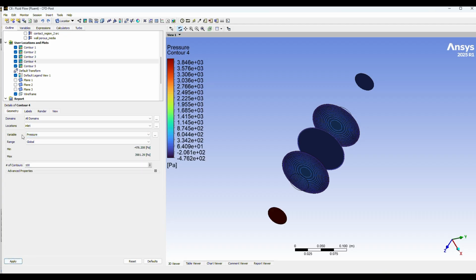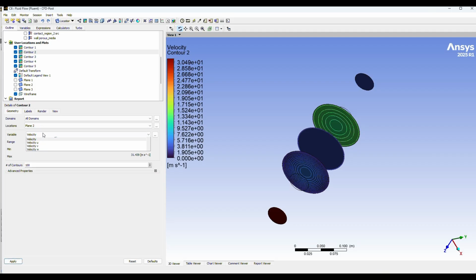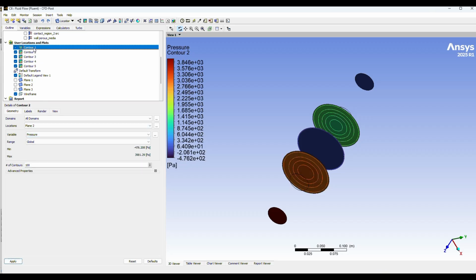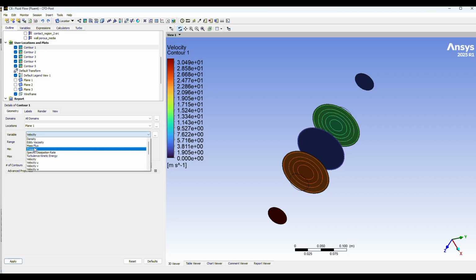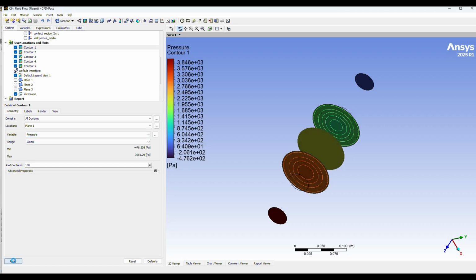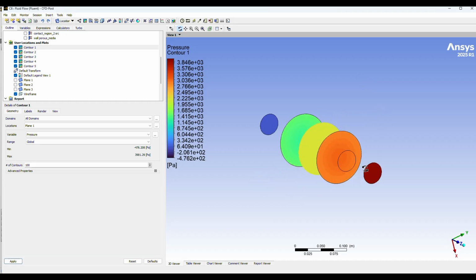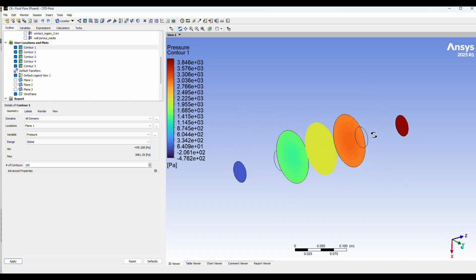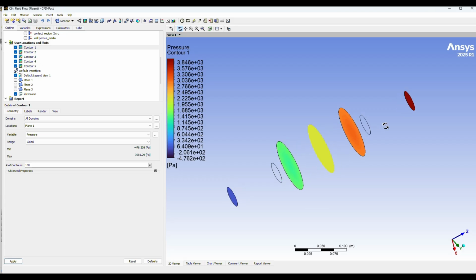So you can change different variables and see whatever you want for the different contours, be it pressure or velocity. Taking the pressures, you can see there is a decrease in pressure from red to blue.